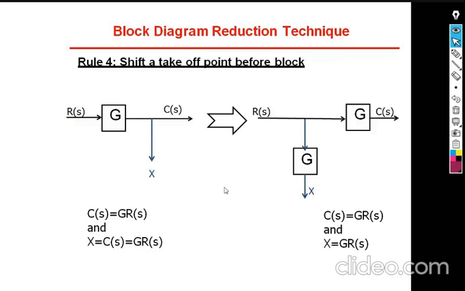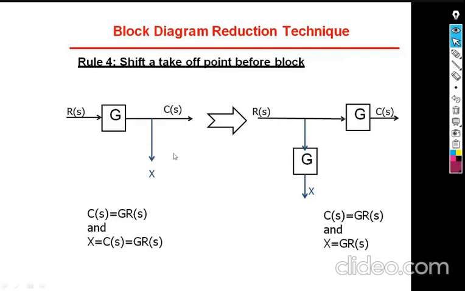While solving your problem they may or may not be needed. Why am I saying they may or may not be needed? If the blocks are connected in series, parallel or feedback, directly you can apply rule number 1, 2 and 3 to reduce that particular block. If they are not, then by rearranging the terms, the take-off points and so on, we move whatever is in the way aside, and we can make the blocks into series or parallel. While solving the problem you will come to know clearly.